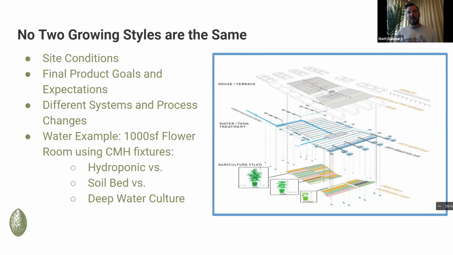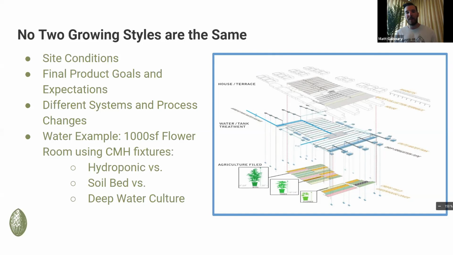So we decided to use three different examples that we've used in the past multiple times. They all can be used successfully. There's plenty of precedent studies to show operations that are running each one of these with great amounts of yield, quality, and all the success factors that you're looking at. But when you add efficiency in there, that's an extra level of data analysis that I think we need to add to this.